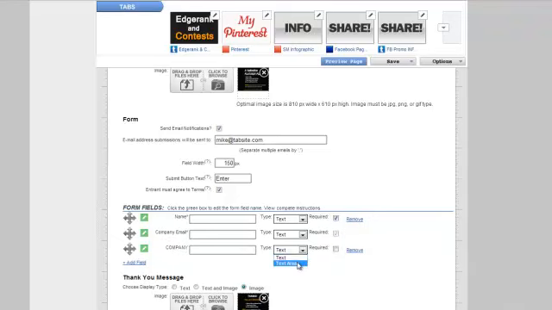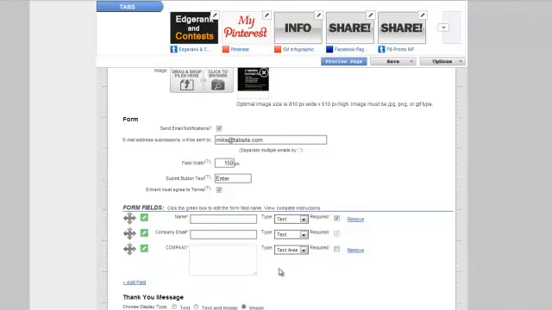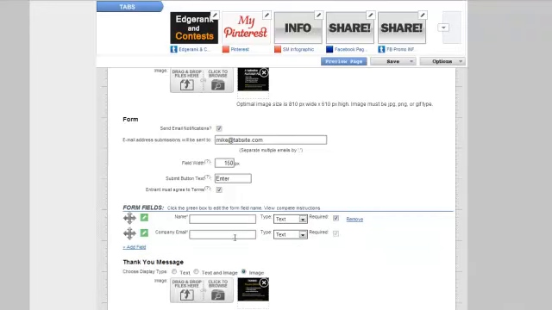If I want them to give me a little bit more information, I can use a text area so that it's a bigger field. And if I don't want to use that one, then I can simply remove it. There's no limit on your fields there, other than, as I mentioned before, best practice is to keep it short and keep it sweet in terms of what you're requiring of them, so that there's no barrier to entry for them.